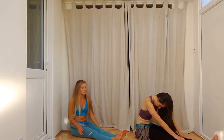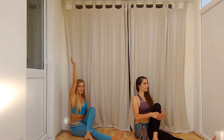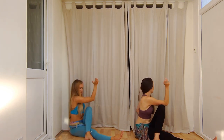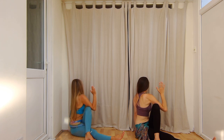Right. Now we bend the right knee, bring it across, bring the left arm up. Right arm behind your back. Now bend your left arm and bring the elbow outside of your knee. And you put yourself to this. Okay, slowly release.